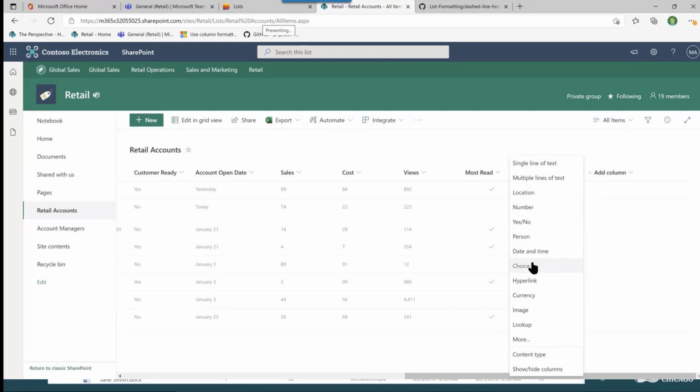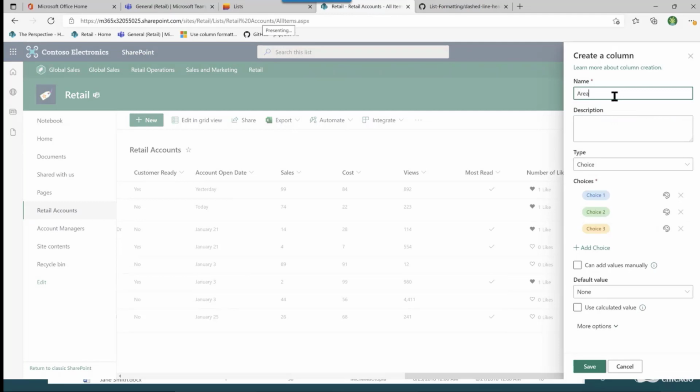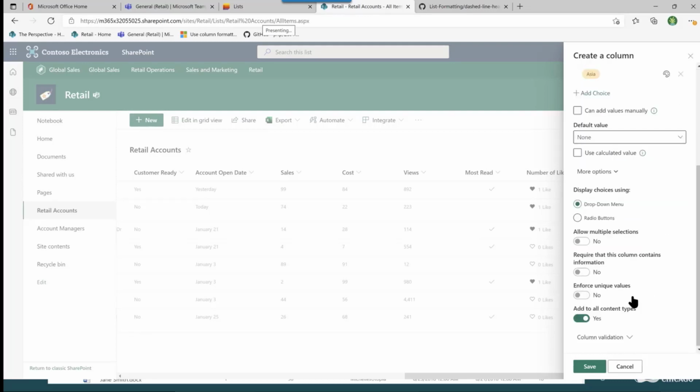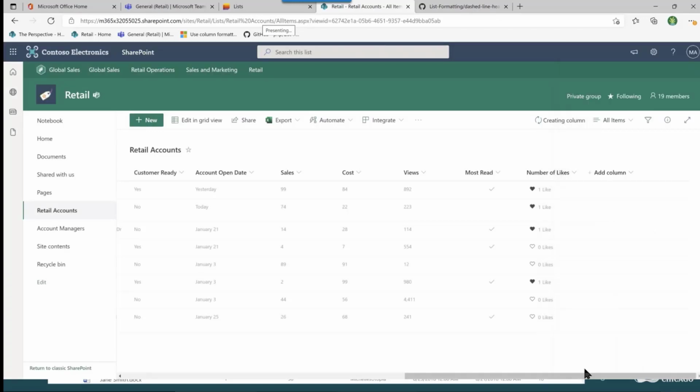We'll do a choice called area. So let's say North America, Europe, and we'll say Asia. Okay, so now here I want to make that column required by just saying require that this column contains information.